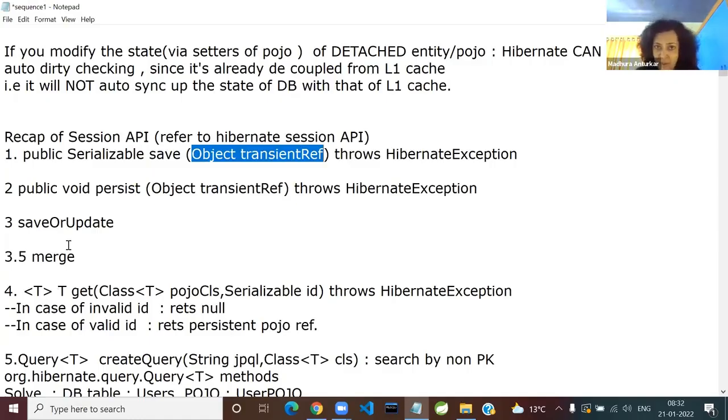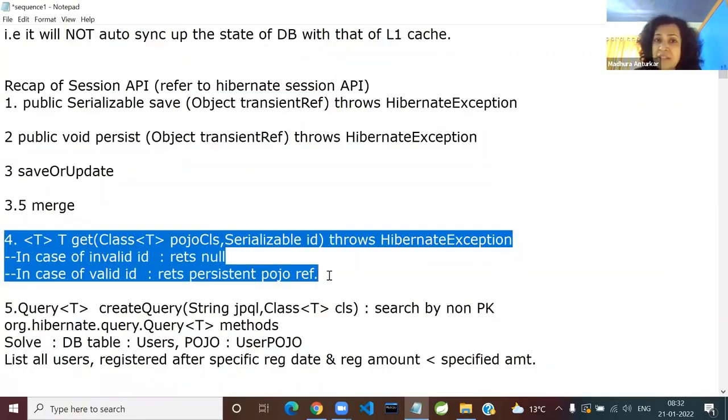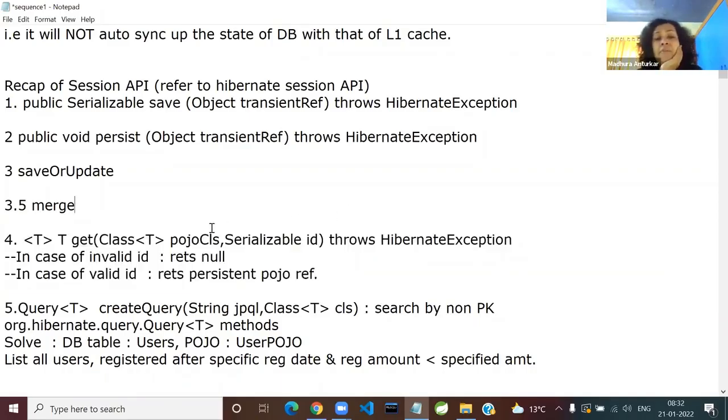Now I'm going to discuss the other methods in 2 minutes. And there's a popular question: save versus persist versus saveOrUpdate versus merge. Well, we'll talk about it. Which is the other method you have seen yesterday? Get. Get is for retrieval. What is the finder criteria? Primary key. It is like a find by primary key. So if you have a primary key and you want to retrieve the details, definitely go for session.get.